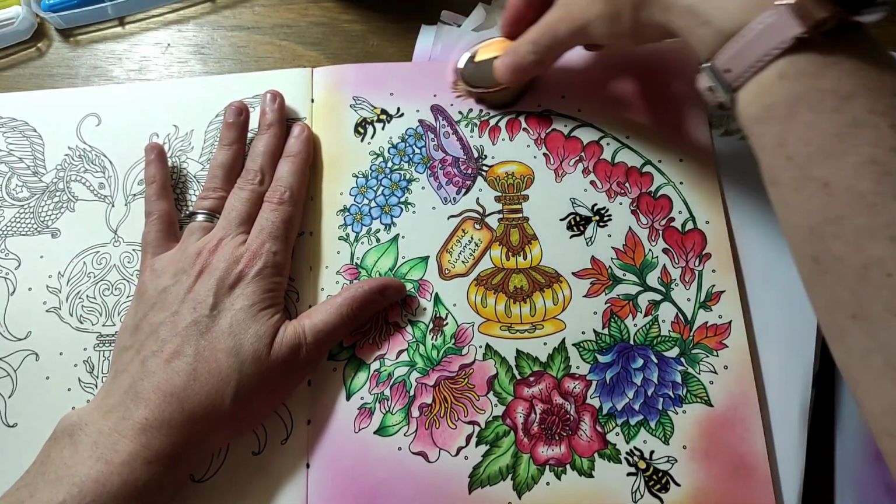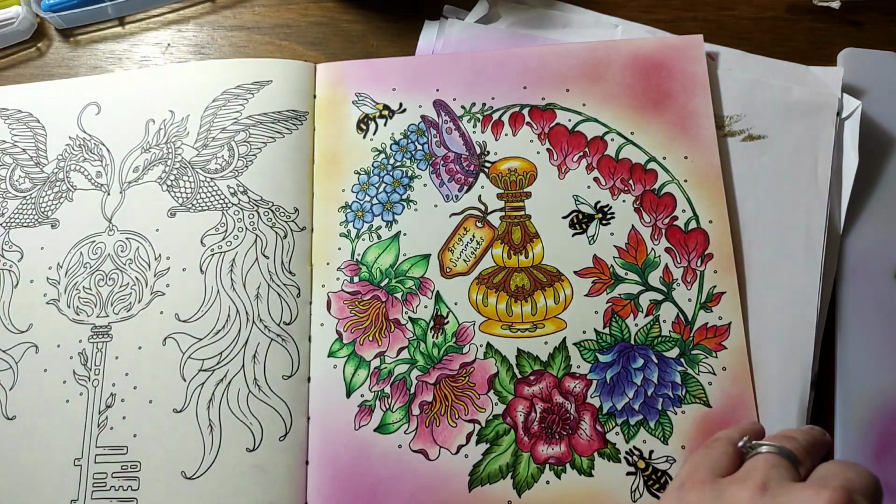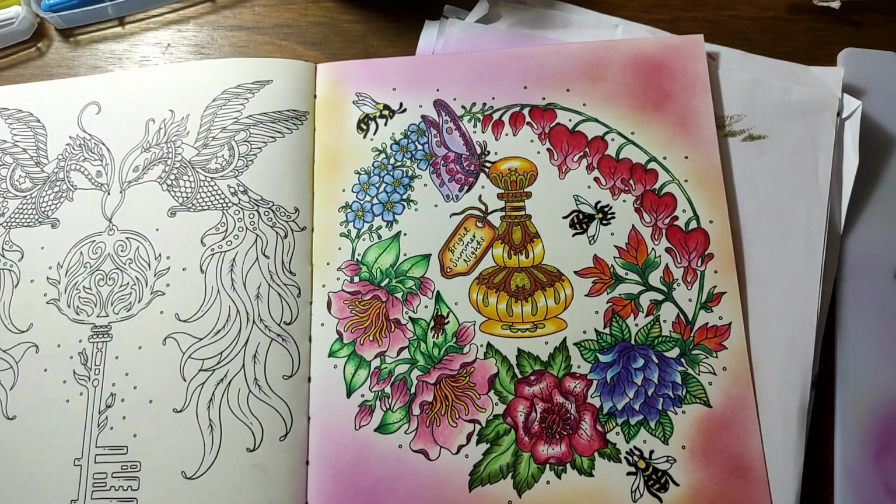So I will go in and get that a little bit deeper, so I'm going to put some red on now. And on the palette, it just all mixed together anyway.